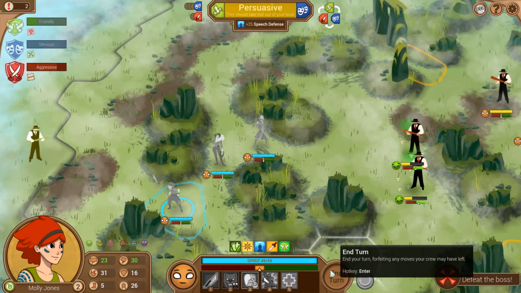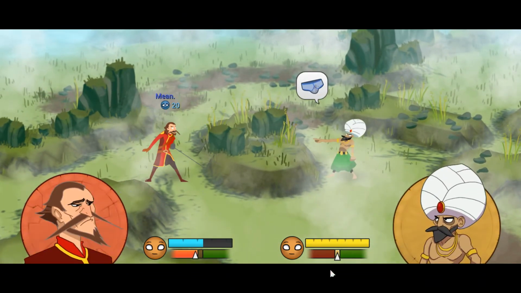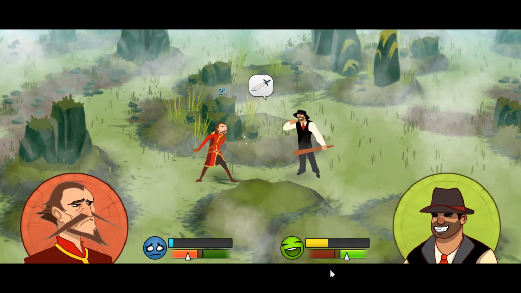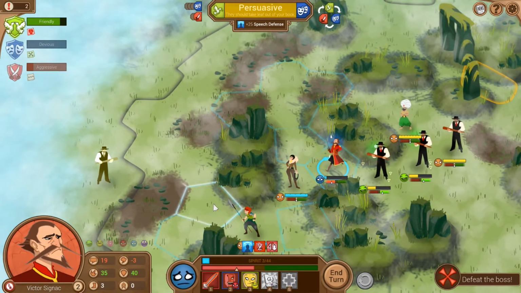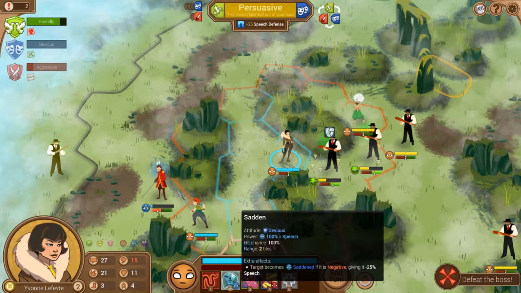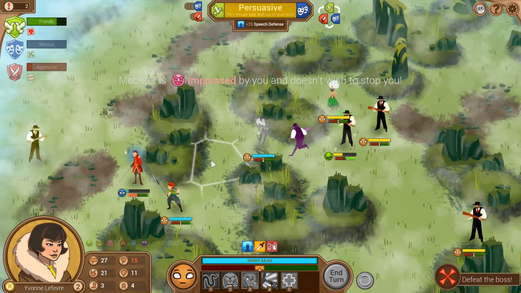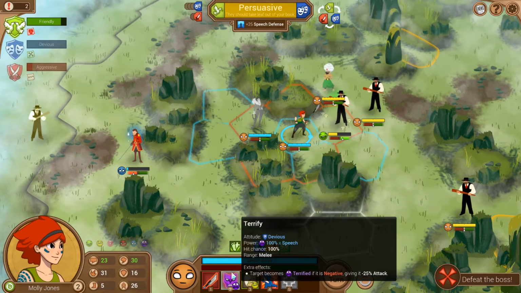I probably shouldn't have left Victor out in front. Strangely enough, Molly's the one with the highest speech defense right now, so she should be tanking the hits. Let's get Victor out of here. You're done for now. And I suppose we'll stay friendly. Although we can throw a little bit of devious in here.